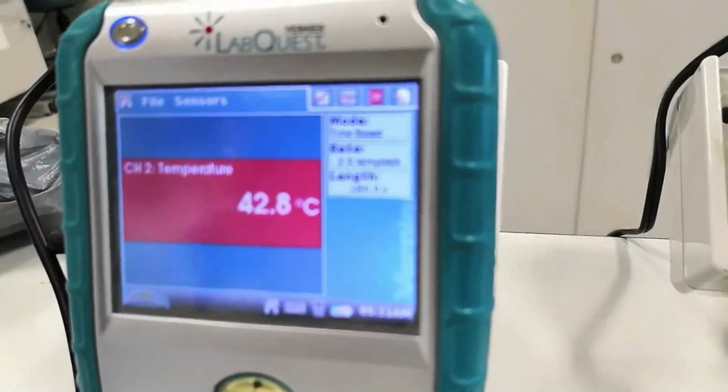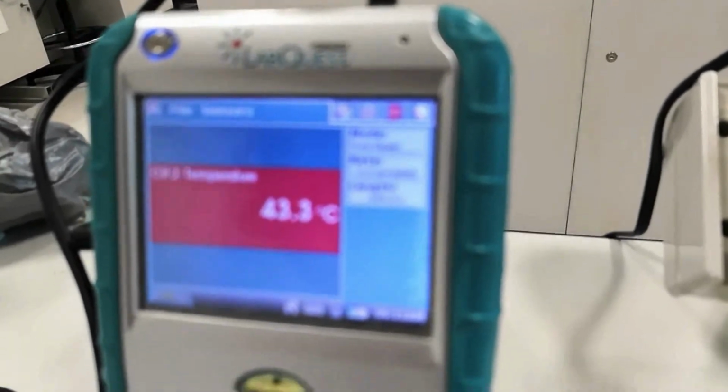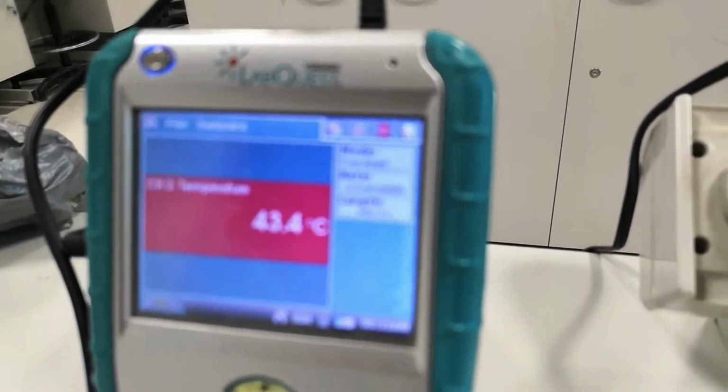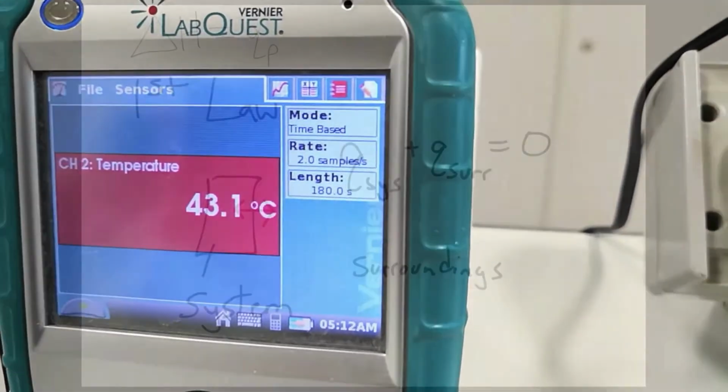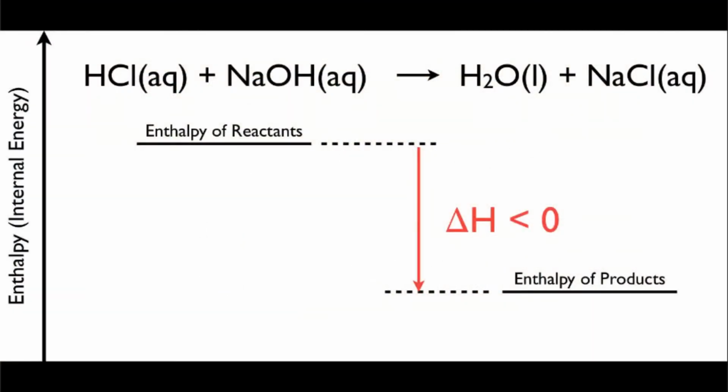So in a reaction like this, where we see the temperature going up, that is indicative of energy actually leaving the system. We can indicate that diagrammatically like this. Now this is a different reaction, but nonetheless it's the same basic idea. If we mix some compounds to produce products, and we notice that the temperature goes up, what it necessarily means is that the enthalpy must have gone down. In other words, these products from an enthalpic perspective are actually more stable.